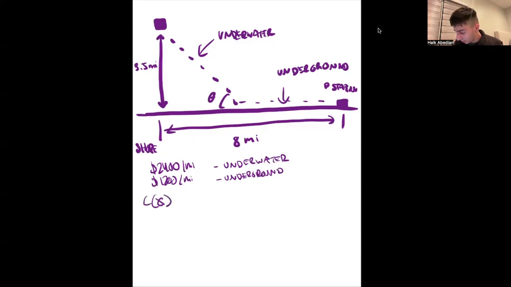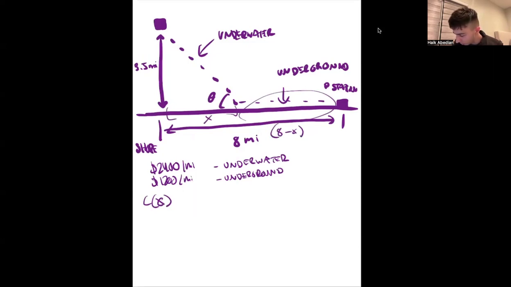We have some values here, but we're actually missing some. We have the 3.5 from our distance, and we have the 8 over here, but we need a couple more distances so we can make our cost function. We are looking for this distance right here, which is our x. And this distance over here, if this is x, would be 8 minus x. So, just simple Pythagorean theorem. We can set up a quick little function here.